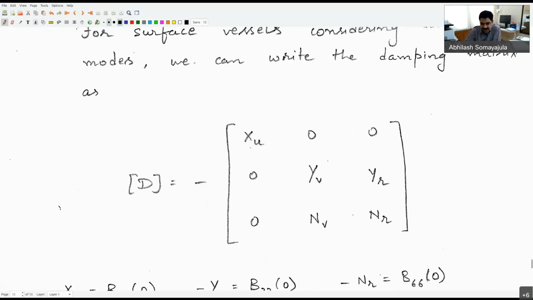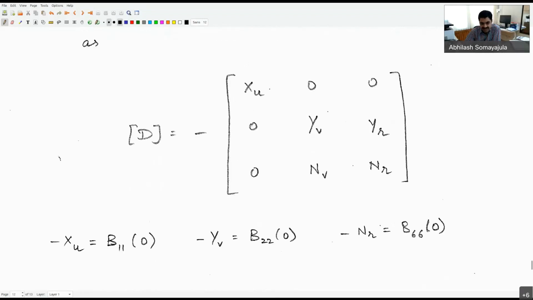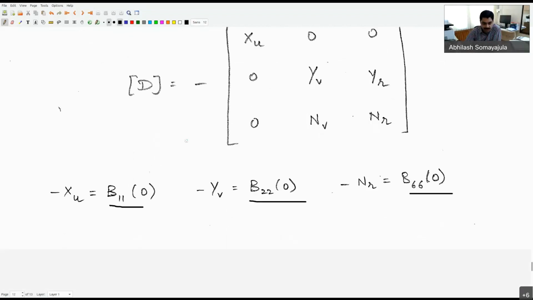Okay, and for a surface vessel, we can simplify this as before, and I think you have already seen this before when we talked about the added mass matrix, but now we are discussing the so-called damping matrix. Again, the cross coupling is there between the sway and the yaw. And these are nothing but zero frequency damping values, which you can pick out from typical potential flow programs. And then you have to also model some skin friction part, because the viscosity is important when we are looking at very slow motions. Okay, we will stop right here.